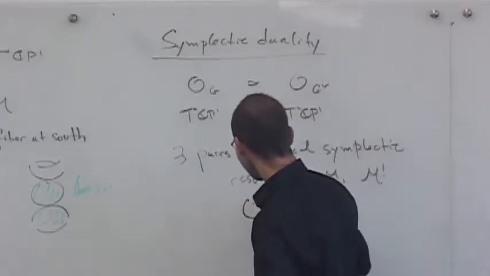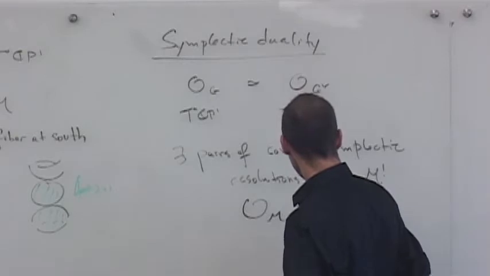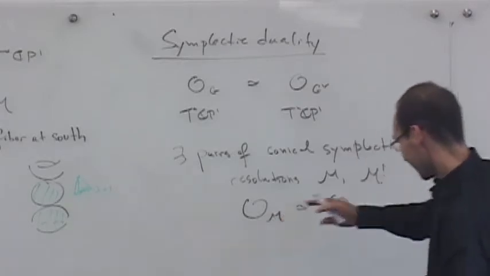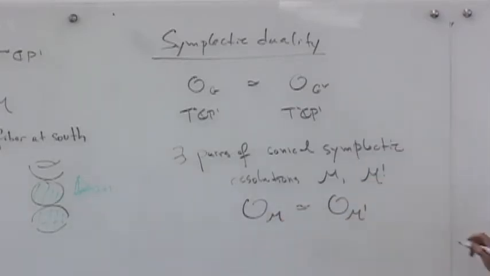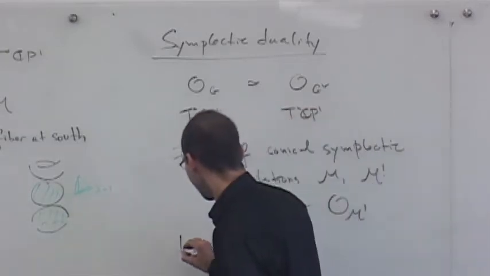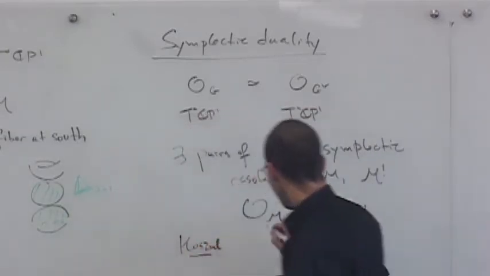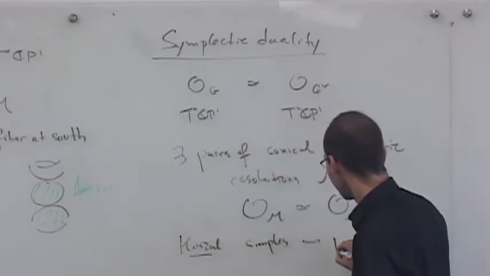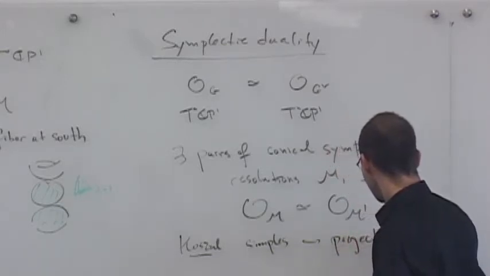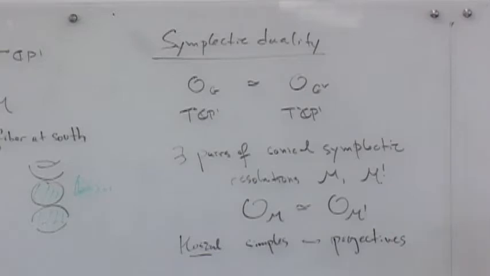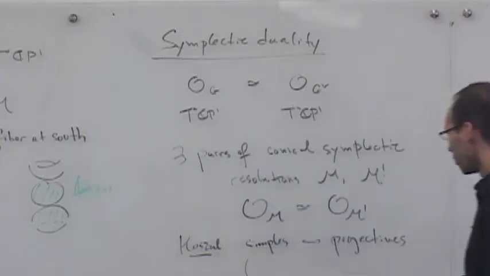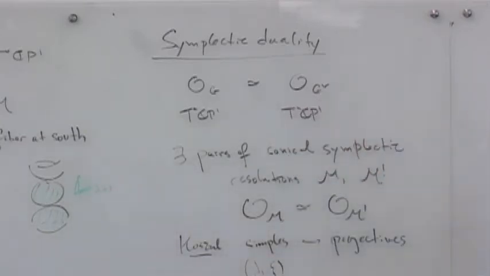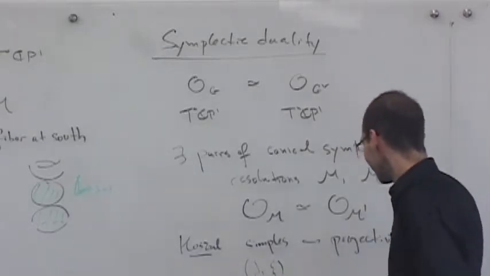Such that OM is equivalent to OM shriek. More precisely, in nice cases, both of these categories are Koszul, and this is a Koszul duality that exchanges simples on one side with projectives on the other, which is why I mentioned them half an hour ago. And it exchanges the roles played by the parameters or the groups or the labels that I have informally referred to as lambda and xi.